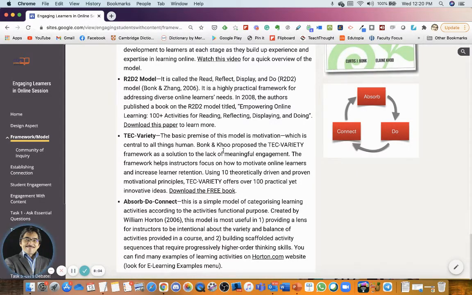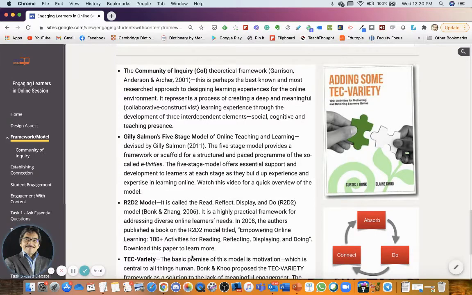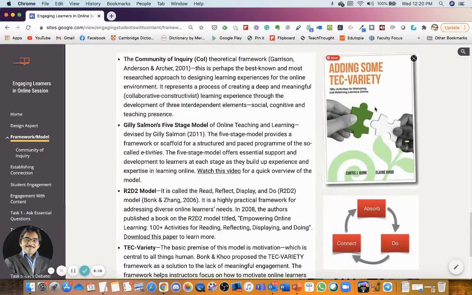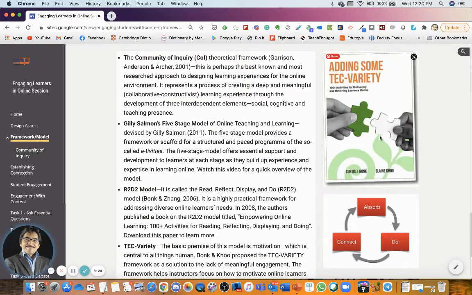Curtis Bonk also, and Khoo here, has another model called Tech Variety, and the authors have been very generous to provide the book. This is a very comprehensive book called Adding Some TEC-VARIETY, which you can download using the link here in PDF.